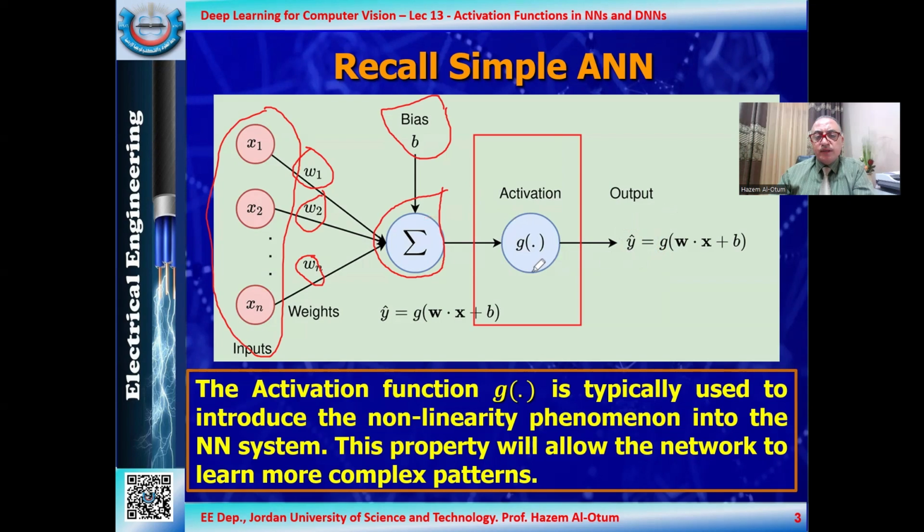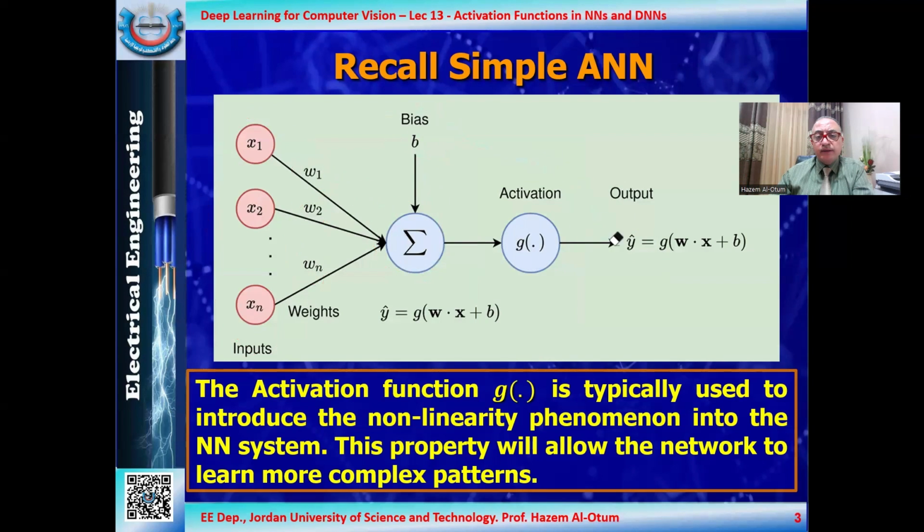So what is the activation function in this case? It's typically used to introduce nonlinearity. Usually, you know that the values after multiplying by the weights and adding the bias, when having a lot of nodes in a deep neural network, we may need to calibrate our outputs and get them into a specific range. And this will be done by using the activation function. This is not the only objective of the activation function.